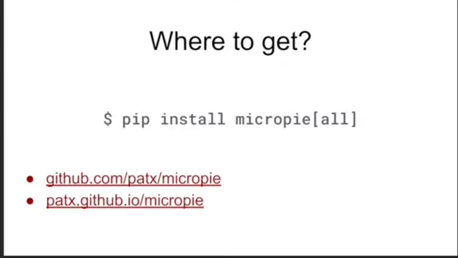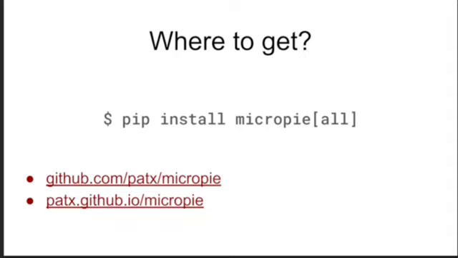Where to get MicroPie? Well, you can install it from pip really easily. If you want all the dependencies, which are Jinja2, multipart, and aiofiles, needed for template rendering, multipart uploads, and multipart parsing, you can do pip install micropie[all]. If you want to pip install MicroPie with none of the dependencies, or say you already have them handled, then you can do pip install micropie and it'll install just the bare version.